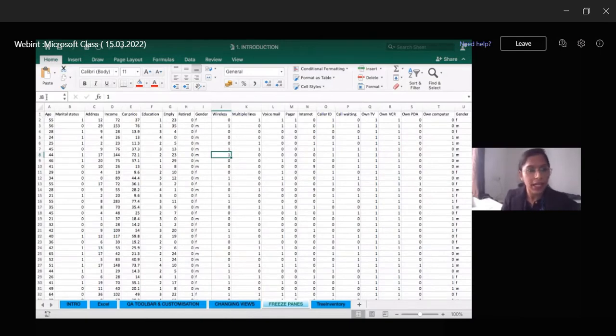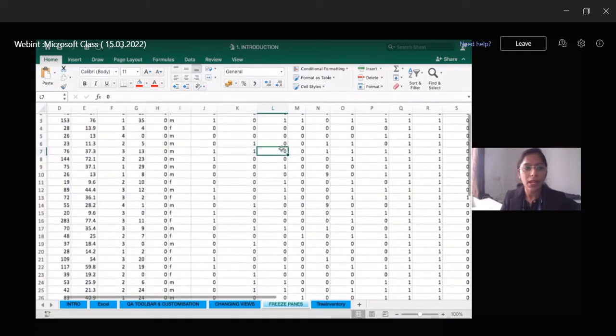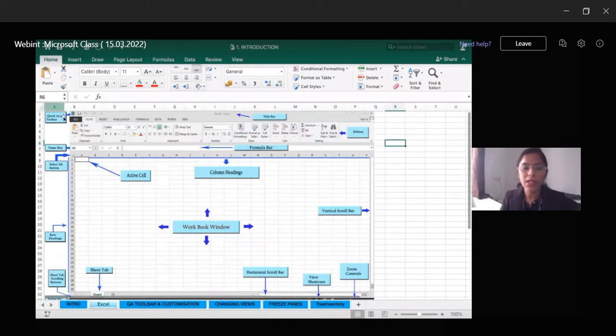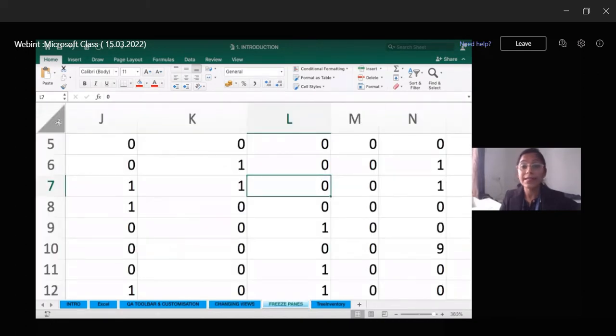So you can see the name box is there. When I click on each cell, say I'm clicking on this particular cell, see my name box, whatever I'm seeing here, this is called the name box. A small box that appears on my left hand side, that is called a name box. And besides the name box, I have a formula bar also. Whatever formula I'm entering in my sheet will be displayed in the formula bar. And below the name box, you can see an inverted triangle that is called the select all button in Excel.